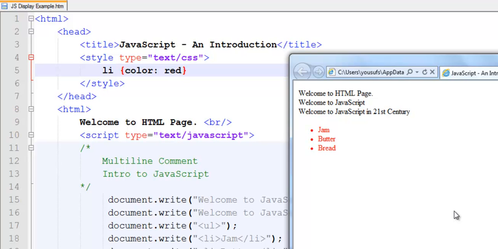So in this one brief example, we incorporated all three technologies. You have seen how to display messages from JavaScript using document.write, how to write HTML tags within JavaScript, and the third thing we have learned is how JavaScript-written HTML tags could still inherit the CSS properties. Inline, embedded, external, you name it.